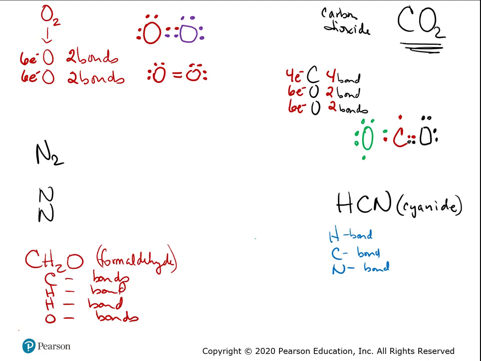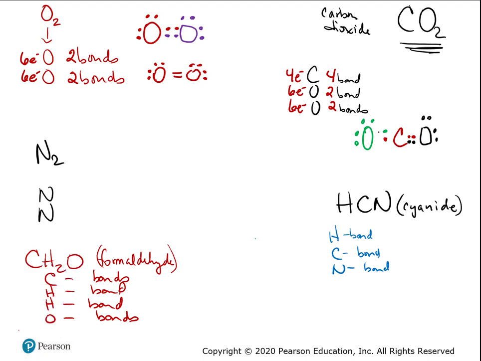So when I look, do you see now that the red carbon and the black oxygen have 4 in between? And the black oxygen has 4 of its own. So 4 and 4 makes 8. So it's done. But the green oxygen is not done yet, because the green oxygen has 7 and the carbon has 7. So I'm going to have to move the other electrons that are not paired. So this one and this one are going to end up being moved between the oxygen and the carbon. Moving this one, moving this one.